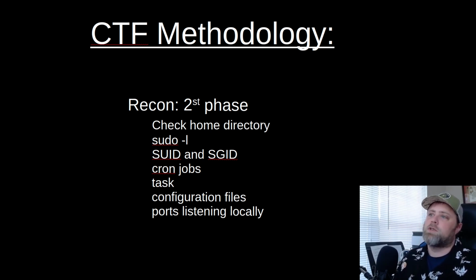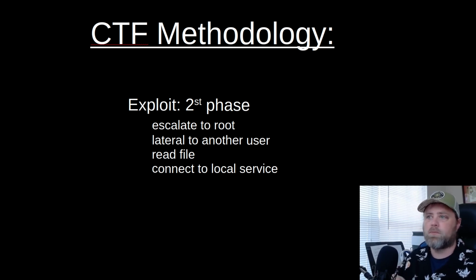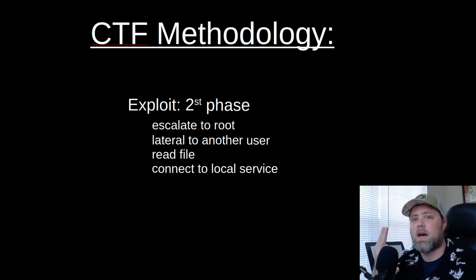So once you have a picture of what's available to you, what you can do, what some of the options are, then you can start moving into your next exploit phase, which more often than not, your next move is going to fall into one of these 4 categories. Can you escalate to root? Do you need to laterally move to another user? Can you use something to read a file with elevated privileges?